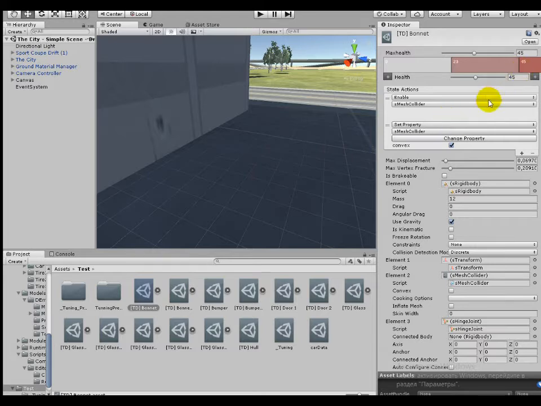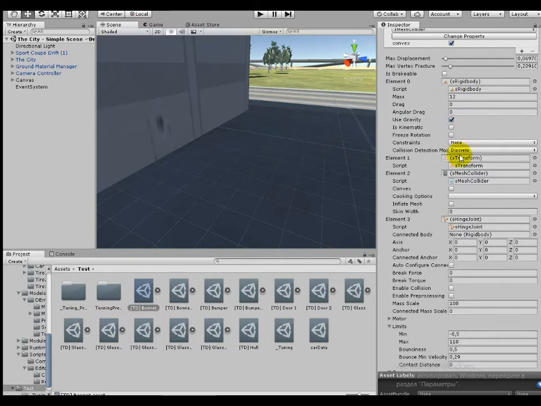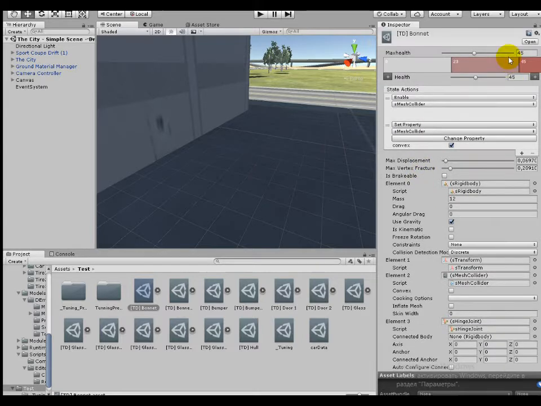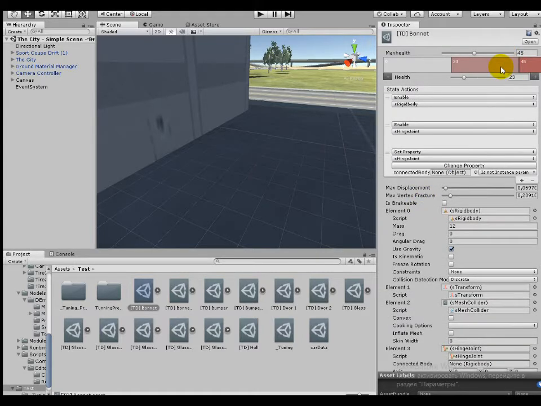Okay, when health is full, on start it adds a mesh collider, and for the mesh collider sets the convex option to true. And when health is 23, we add a rigid body, add a hinge joint, and set the hinge joint parent.